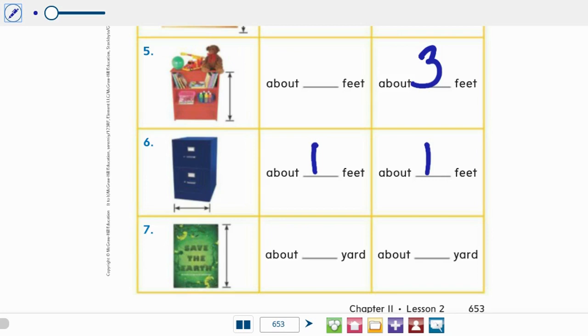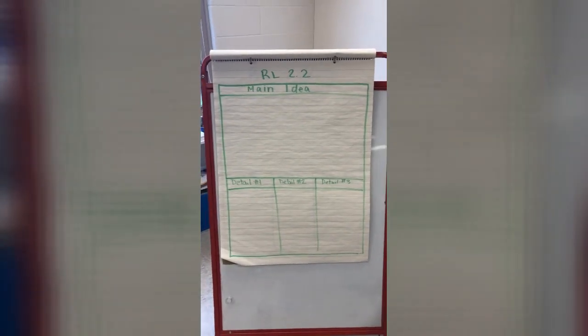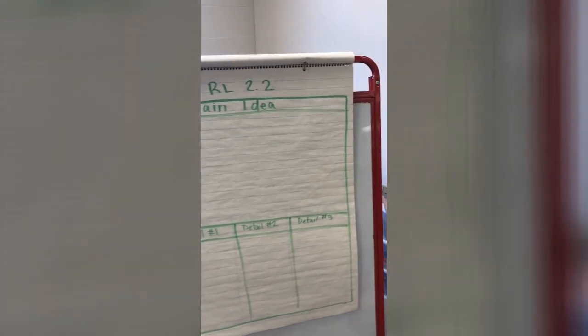All right, last one that I'm going to do. This is a giant poster. I didn't have a big poster like that. So instead, if you ever make anchor charts at school, I've got an anchor chart. So we're going to go ahead and from top to bottom, look at an anchor chart. So here's my anchor chart. All right, let's see. How many yards would this be?